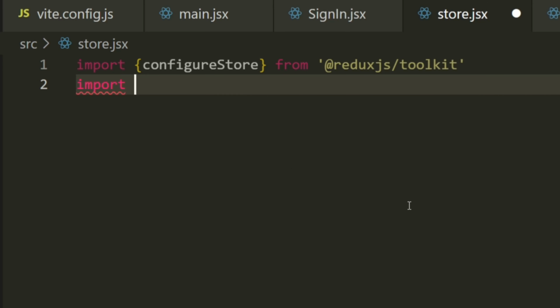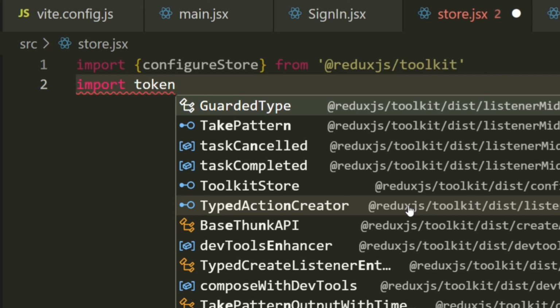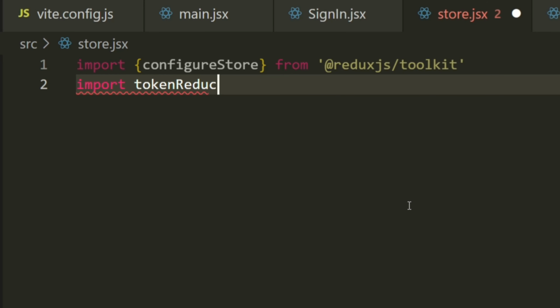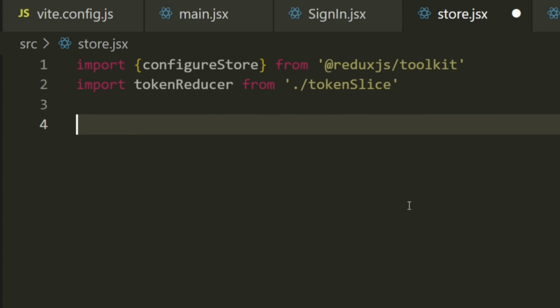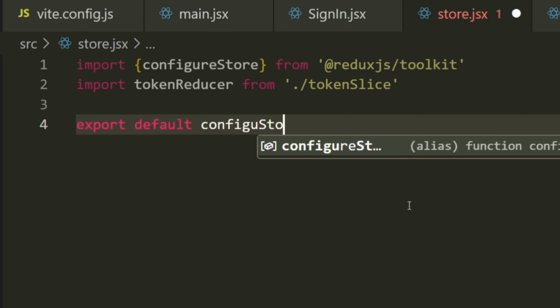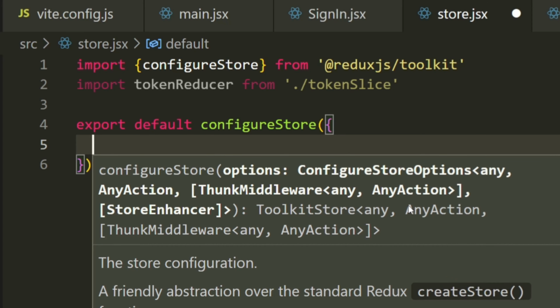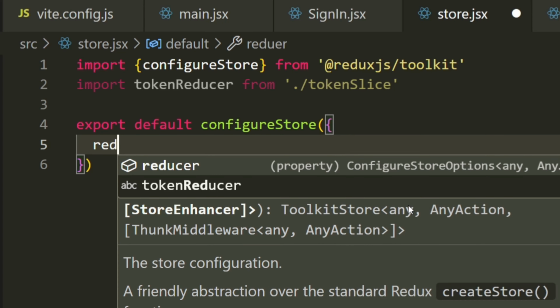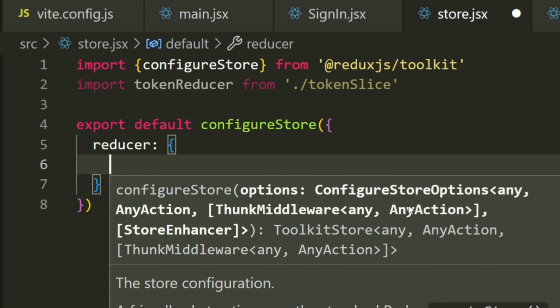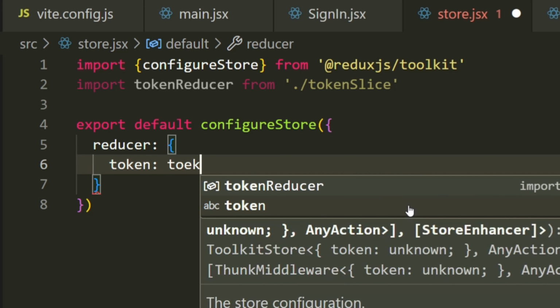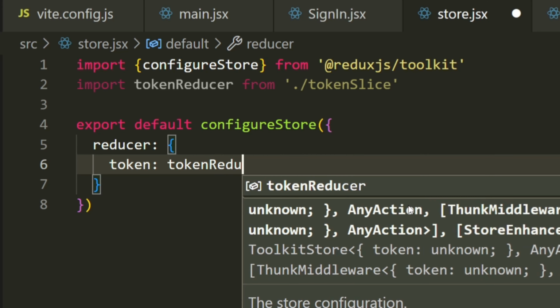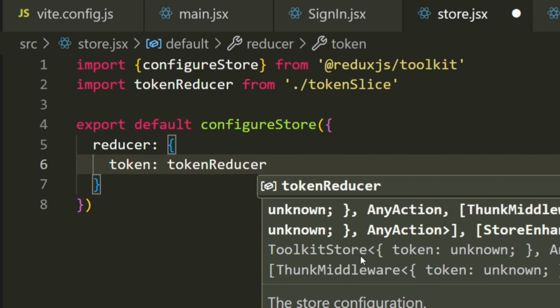And then we'll be importing, we'll define it after this, but we're calling it the token reducer from ./tokenSlice. And then we're going to be exporting a default configureStore function call, passing in our reducer, which in this case, we're calling it token, which we're going to be building next. So we're just calling it tokenReducer.